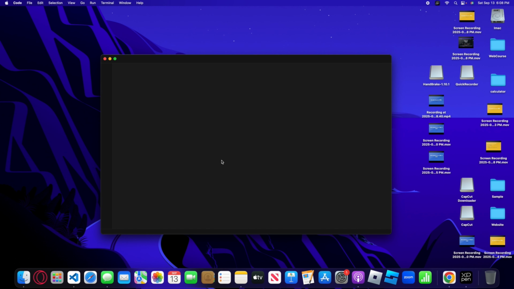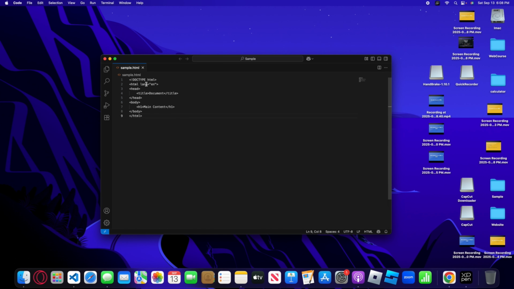Sample, and I'm gonna open that, and so this is the HTML structure. Again, the doctype HTML, the HTML tag contains the whole web page. Don't worry about lang en. That's really just saying the language is English, but don't worry about that. We're gonna learn about those later. But we have the head tag, the title tag, which displays the document title. Then we have the body tag, which displays the main content.